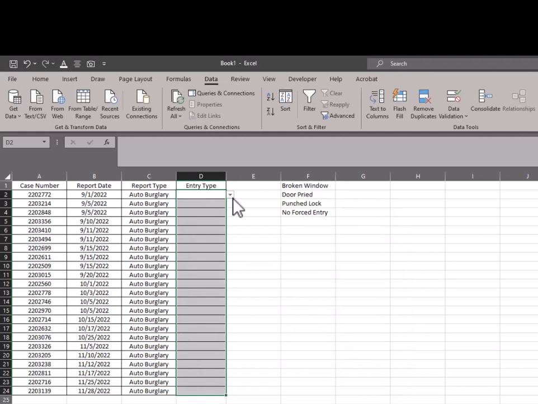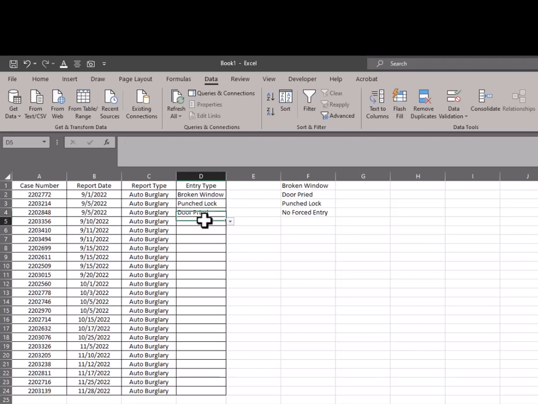And you see, we got a nice little drop down. It pops up on all these cells when you click on them, and it gives you those choices. So you can easily go down and check this. And like I say, if you have a lot of data and you continue to add it, it's easier to do pivot tables or counts, COUNTIF, anything like that when you have this consistent data in here.